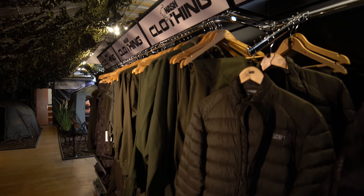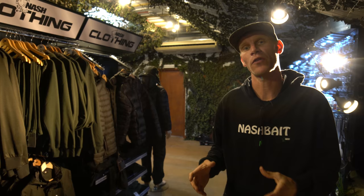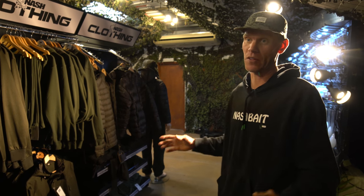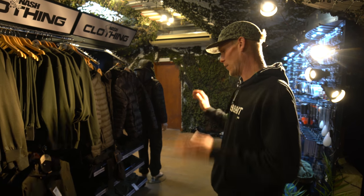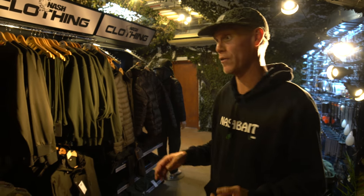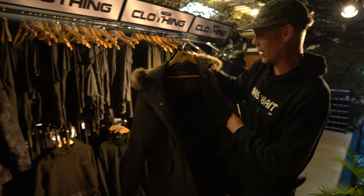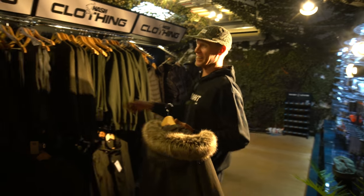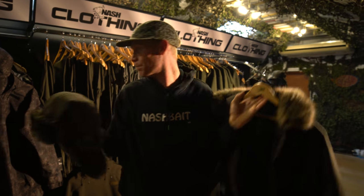Moving over here, we've got an awesome new Zero Tolerance clothing range. The big thing when we designed the range this time around was not solely focusing on the winter months. We didn't really want to design garments that were only suitable for December, January, February, March. There really is something for everyone — everything from waterproof trousers and jackets right up to some really nice looking parkas, combats, reversible puffer type jackets, some crazy looking hats. Definitely see myself wearing something like that in the winter months, but yeah, really something for everyone to keep you warm and dry right throughout the seasons.